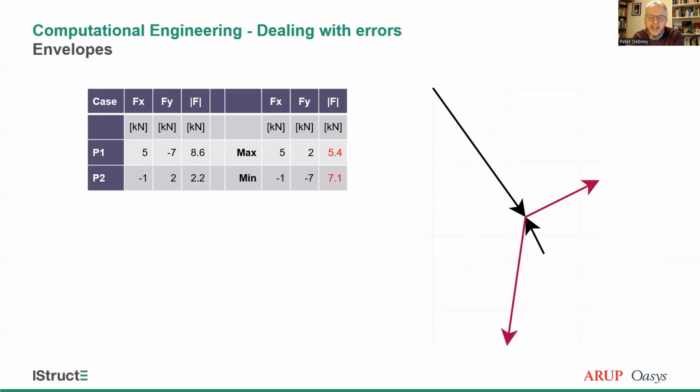And when he took the envelope, the maximum and minimum values, the program took the maximum values for the maximum result. It took the maximum in the x direction and the maximum in the y direction, and then added them together. The maximum values were actually less than the maximum individual values, which luckily he spotted before designing for those. A good program will actually go through each individual permutation and return the maximum values for those.